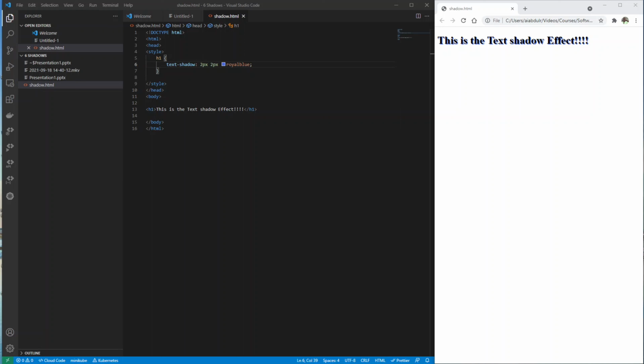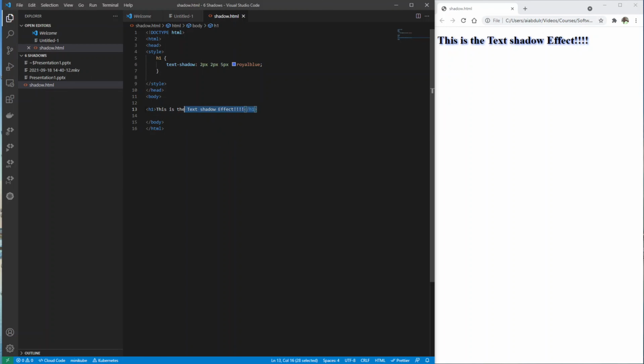And then we can add a blur to the shadow. If you want to add a blur to the shadow, you can. So I'm going to show you how to do that. The way we do that is the first two are horizontal and vertical, and the third one is going to be the blur. The blur kind of spreads out the color, it blurs it out. So we're going to give it a 5 pixel blur, and spot the difference. You see that the shadow has become blurred, right? So you can now see it. That's how we add the blur to it. Good.